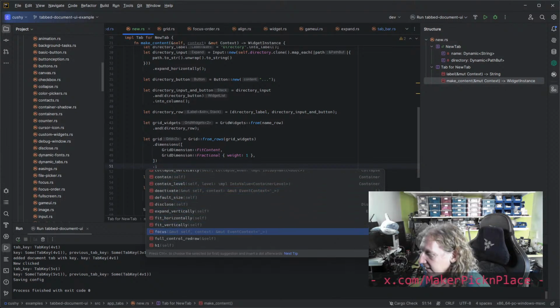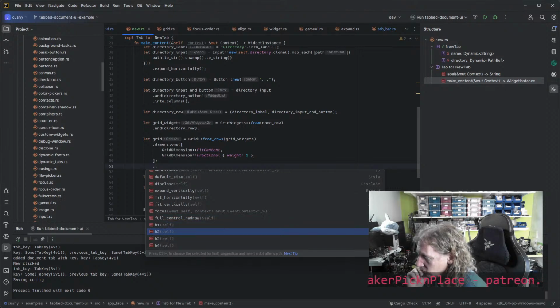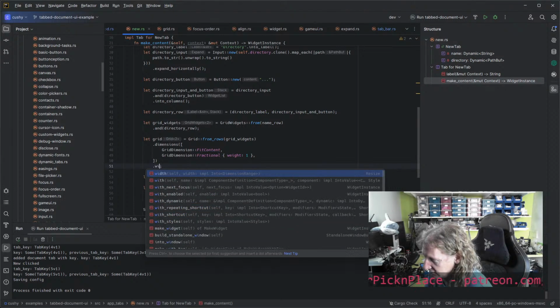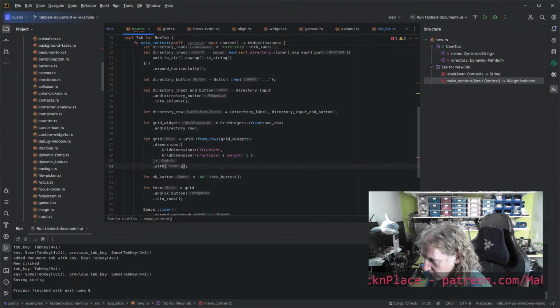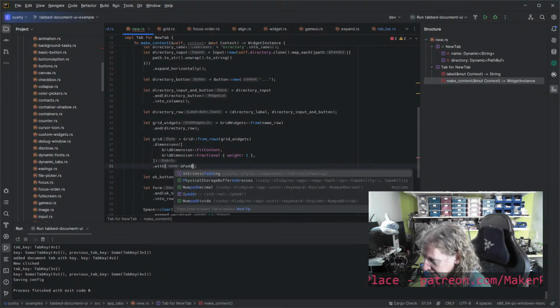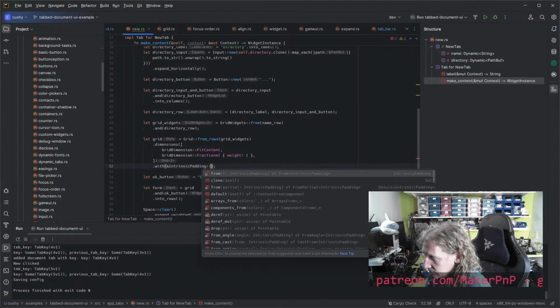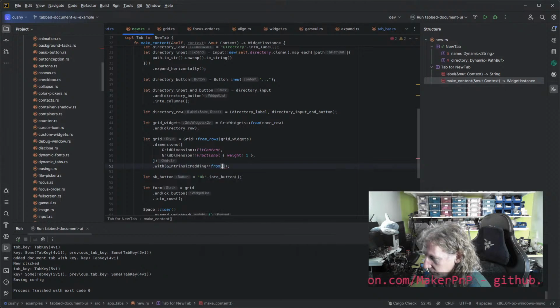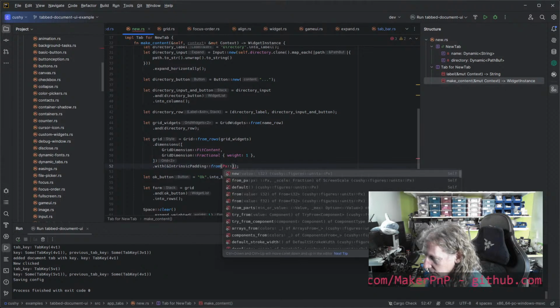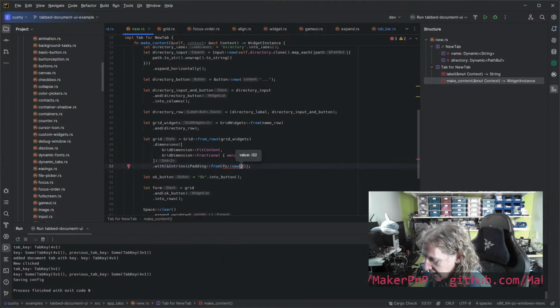Like these stacks have gutters, but the grid apparently doesn't. So let's go with this. And then there was this padding thing, intrinsic padding, and let's say 4.